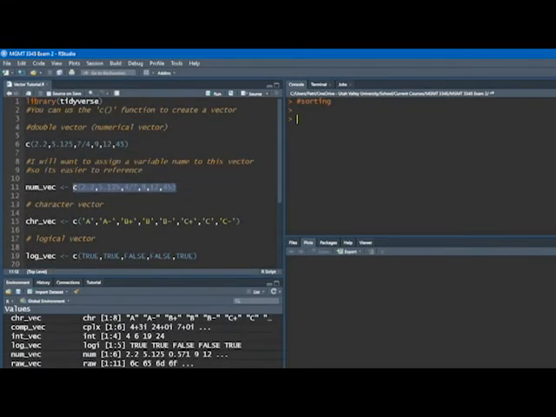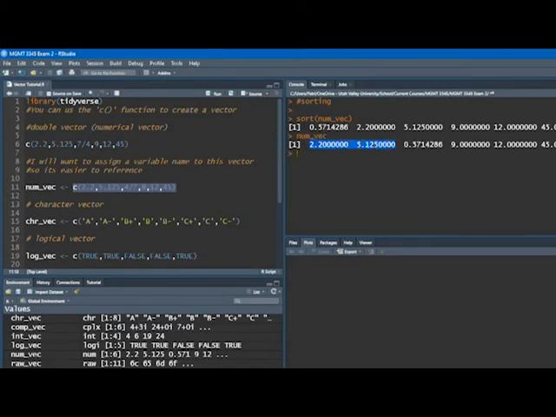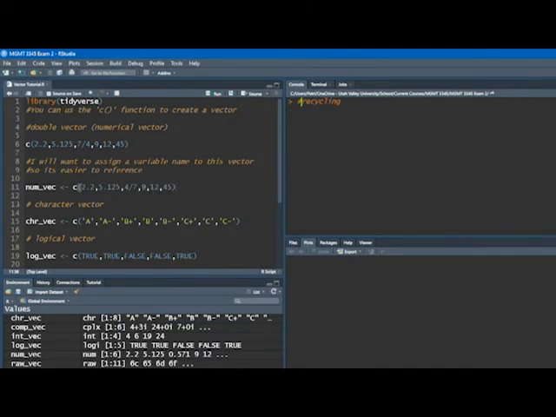Now we're going to move on to sorting. We can sort vectors, which will become a lot more important once we start working with data and actually doing big data projects. Numeric vectors can be sorted in increasing and decreasing order. We have it printed right here in increasing order, so it starts with the very smallest value, and then we have it printed here just in regular order so you can see the difference. And if we change the decreasing argument to equal true, then the numeric vector will be sorted in decreasing order from largest to smallest.